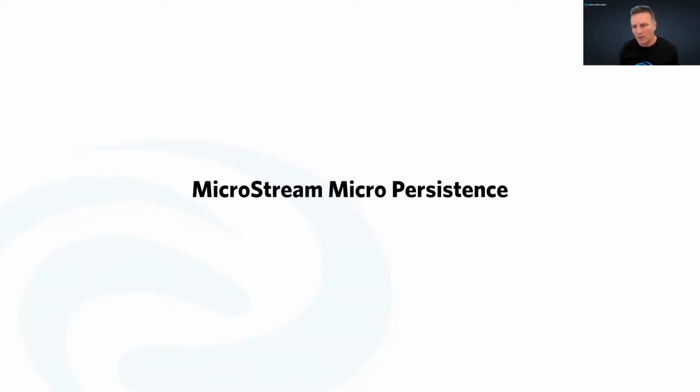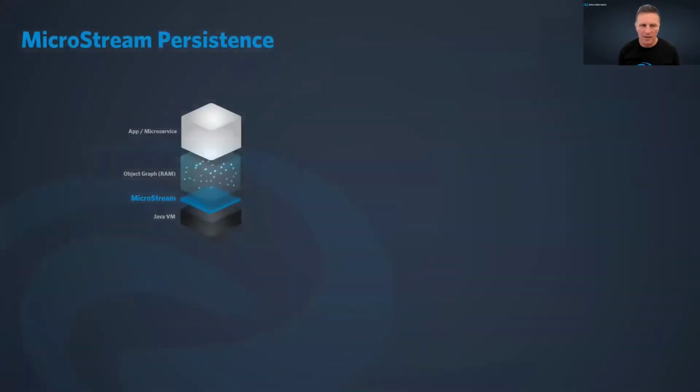With MicroStream, we follow a completely different approach. With MicroStream, as I mentioned, we keep objects in memory, plain Java objects, and there are no rules or requirements for the objects. You can design them completely individually. You can use all Java types, everything that's supported. You can use inheritance, you can use circular references, and create complex relations between your objects. Doesn't matter what you build, MicroStream will be able to store it.